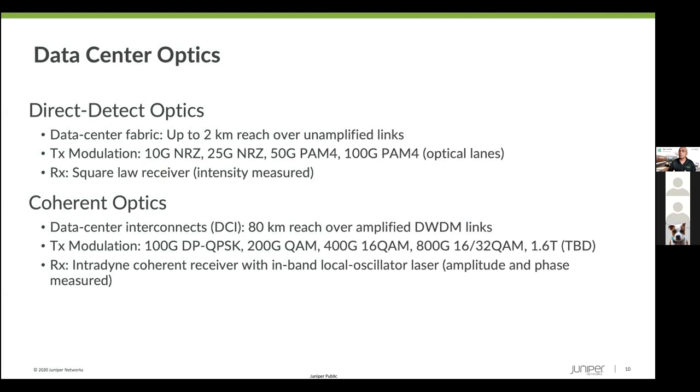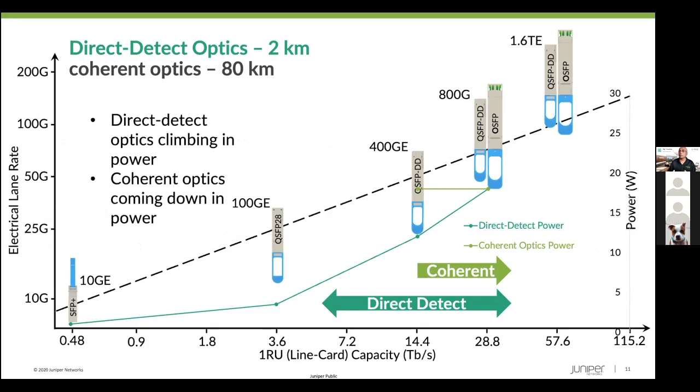And in parallel, you have coherent optics. Coherent optics is used today for large distances, data center interconnects. You can go up to 80 kilometers or so, right? Using DWDM links, a very different kind of modulation. Now for 800 gig, more and more PAM4 based on different number of lanes and so on. So those are the two opportunities where there are parallel efforts to improve energy efficiency. And I believe that the coherent optics is providing an inflection point, not just long distances, but even shorter distances.